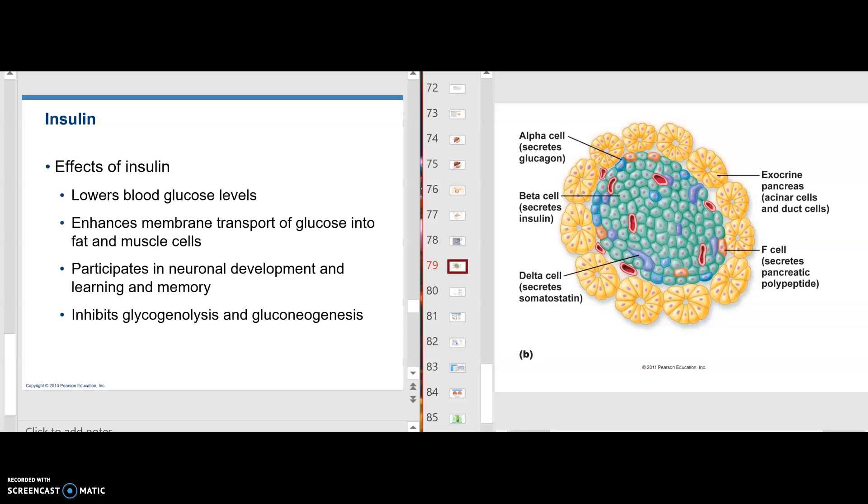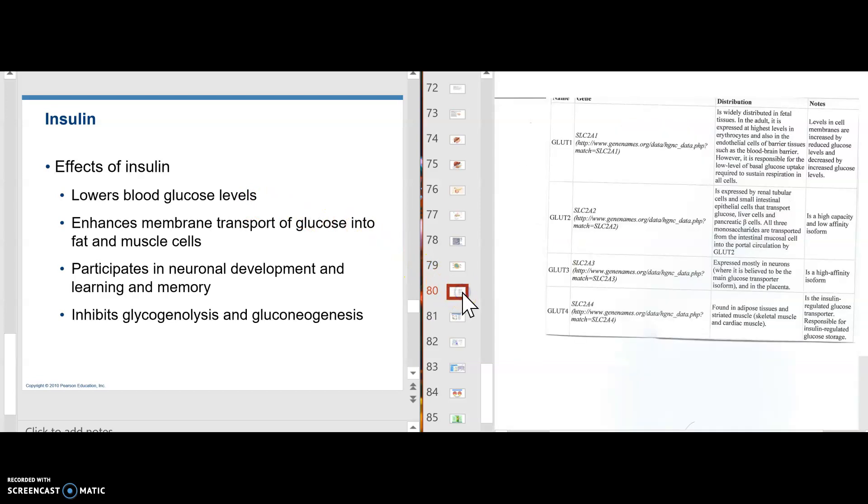Okay, let's talk on insulin. Let's review what we know and then go further. Insulin is a hormone of about 51 amino acids. It is secreted by the beta cells in the islet of Langerhans. Its job is to lower the blood glucose level. All cells in the body need glucose for energy.